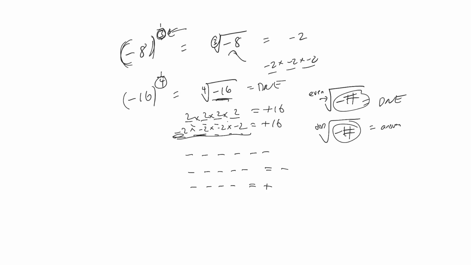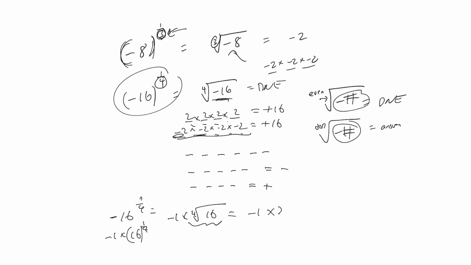And just to add on, what happens if you don't put a bracket for this example here? As I said before, the base is not negative 16, it's actually negative 1 times 16 to the 1 over 4. In other words, the base is actually 16. When you put this into radical form, you get negative 1 times the fourth root of 16, and you do this part first, and you end up getting 2, which gives you negative 2. So there's a difference between this format and this format, with a bracket negative base versus no brackets. So far we've been focusing on b to the power of 1 over n, where n tells you the type of root.